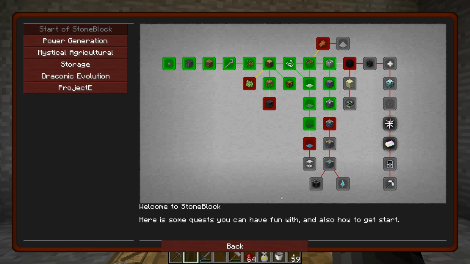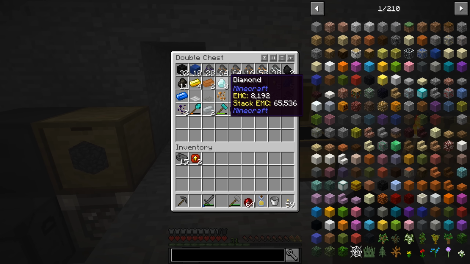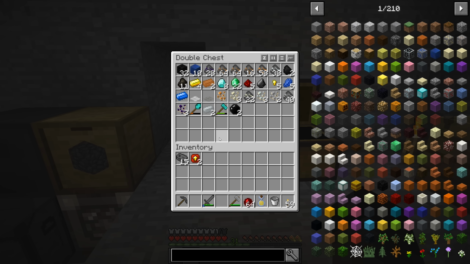I was thinking our next step here, we could upgrade our cobblestone generator to a tier 3. We have exactly 8 diamonds, and that's what it requires. I feel like we should hold on to these diamonds, though. I've been using them, as you can see here, to make a diamond hammer and a diamond wand.